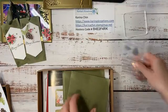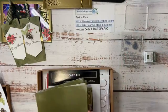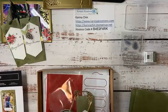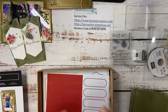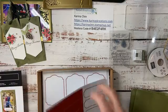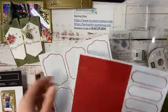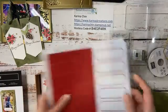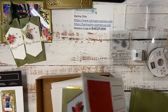Okay, so I'm going to need out my stamp set. The block, I'm going to use my block. I don't need the card base. I'm going to pull this little kit out because those are my suggestions for what we can do with it. I need some die cut pieces. Like you get labels, you get these little red flags, and then you get some skinny labels. So big labels, skinny labels. And then I need these die cuts. This is what I'm looking for.